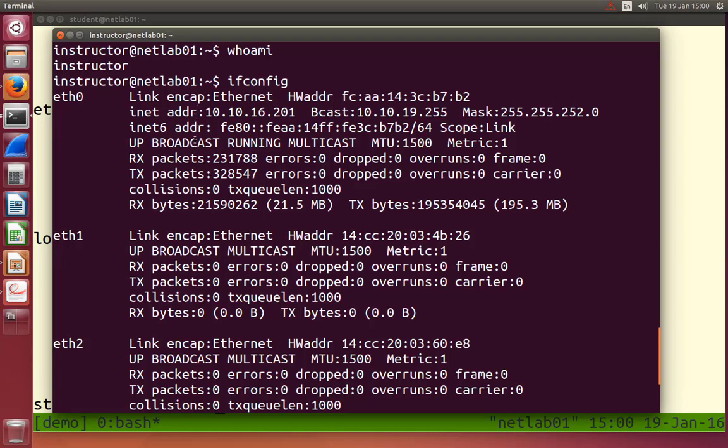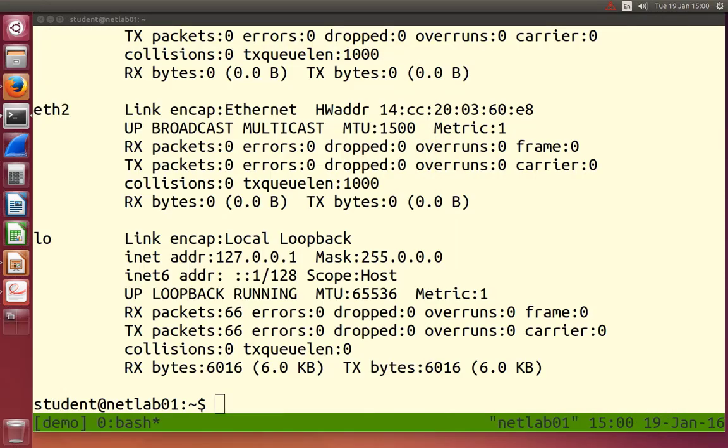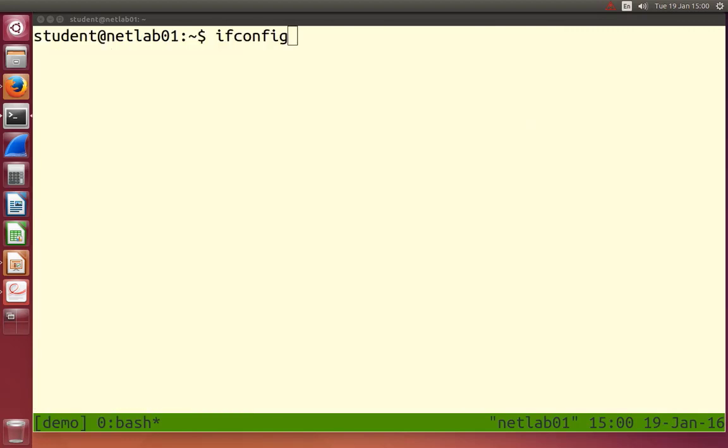I don't want all this other information. I just want my IP address. So what we can do is maybe try grep. Run ifconfig and take the output of ifconfig and then use that as an input to grep, searching for inet addr. Try that.